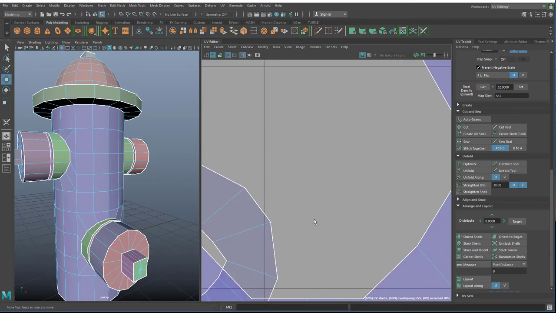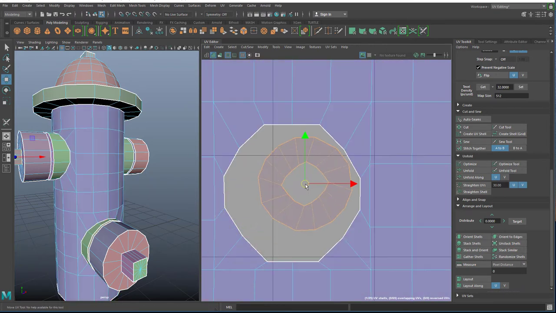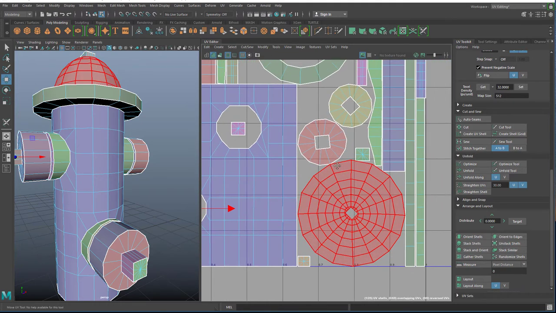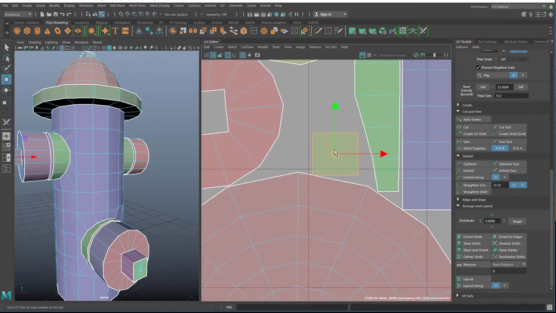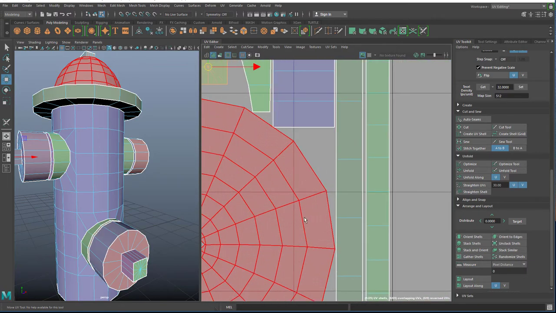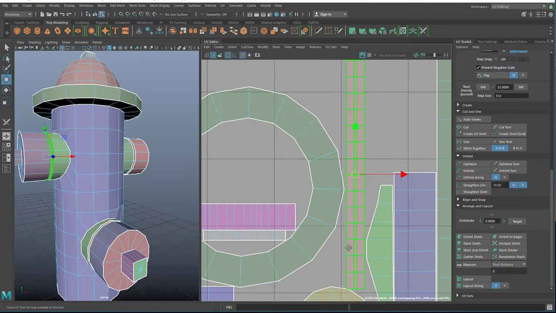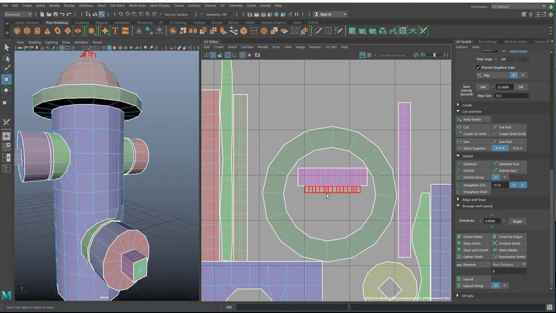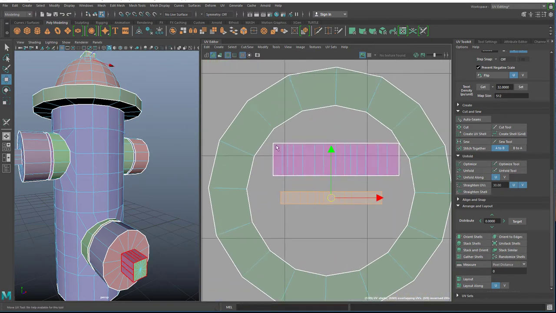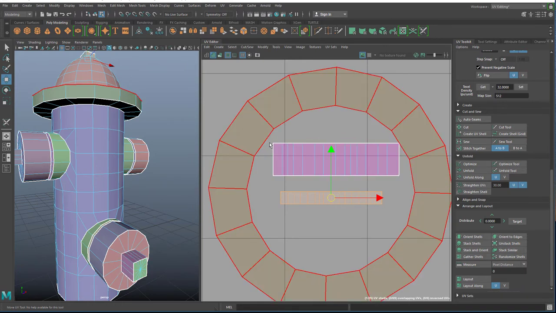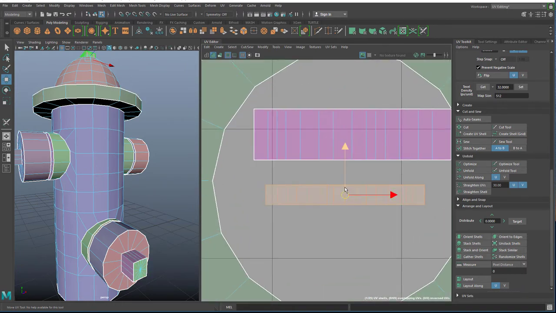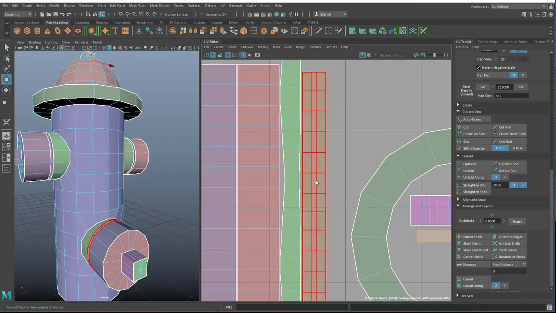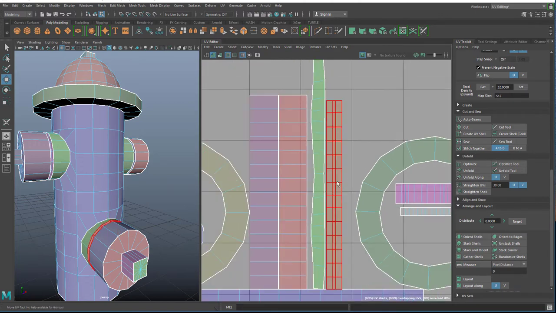What's this little thing? Just going to kind of arrange things a little bit. Give myself a little bit more padding, which is a term for a little more space between the UV shells, so that if the objects are too close together, the overlap or the pixels could blur into each other when creating the texture, and you can get some errors that way. So all I'm going to do is create a little bit of extra space between these shells.